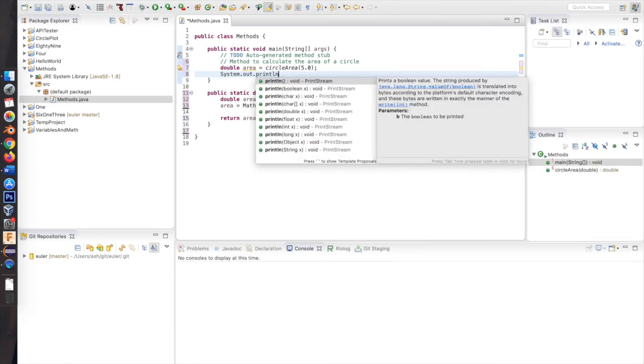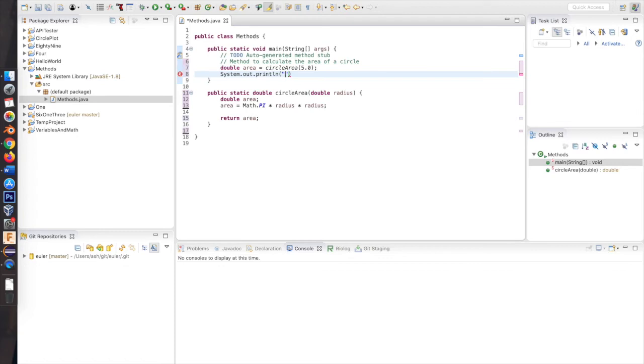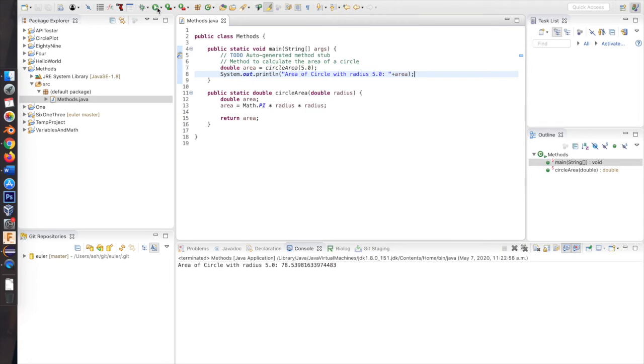It returns a double, which should be the calculated area, back up to the top, and then we are going to do System.out.println, and we'll say the area of the circle of radius 5, and we will have it print out the variable called area. So if I now run this program, it calculates the area 78.53 and so on and so on.